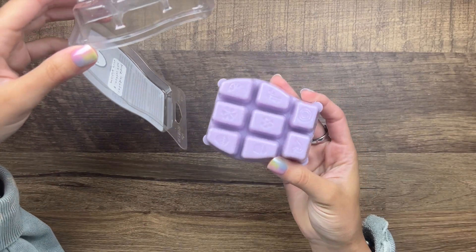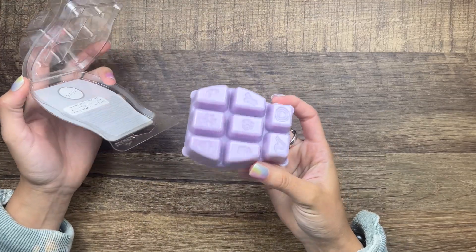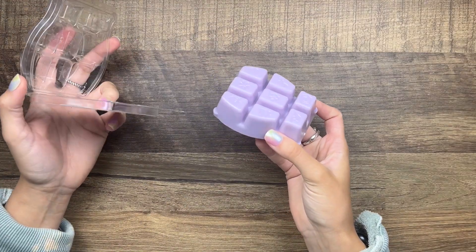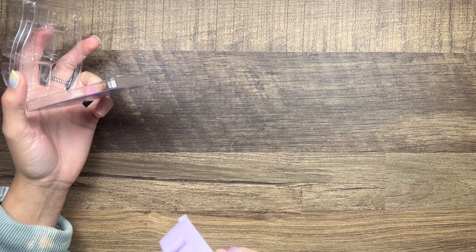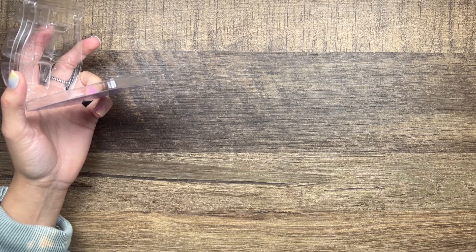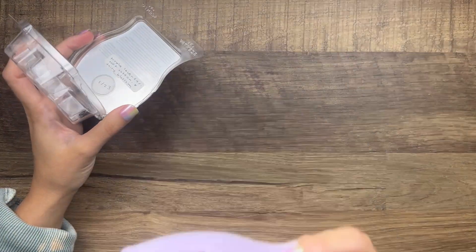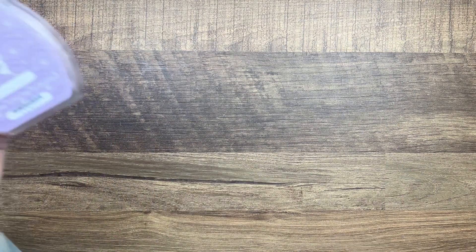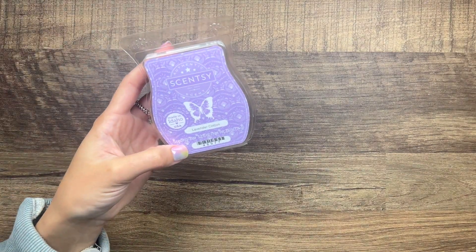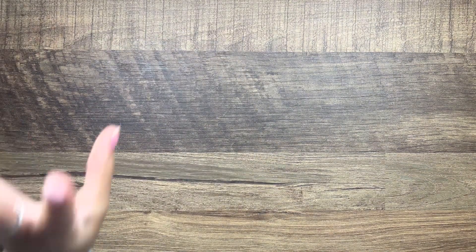Oh, that is gorgeous! They have Lavender Cotton in laundry — I'm not sure if they still have it since we just changed catalog in March. The wax hasn't been available for a while, so I think I must have gotten this in a flash sale. If they ever brought this back I feel like I would add it to my club, because this is like my favorite lavender scent I've ever smelled from Scentsy.